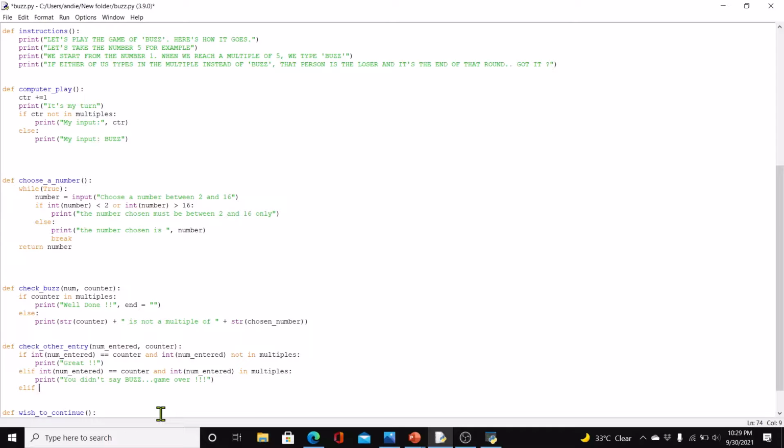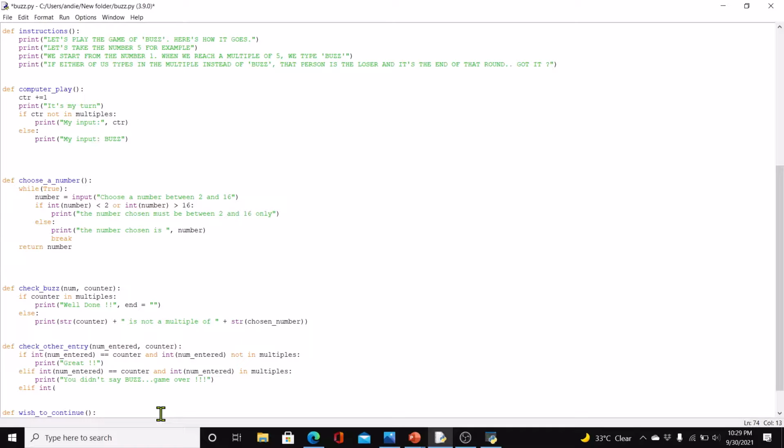What if the number entered by the user is not equal to counter, right? And the counter is in, or rather the number specified by counter is part of multiples, right?